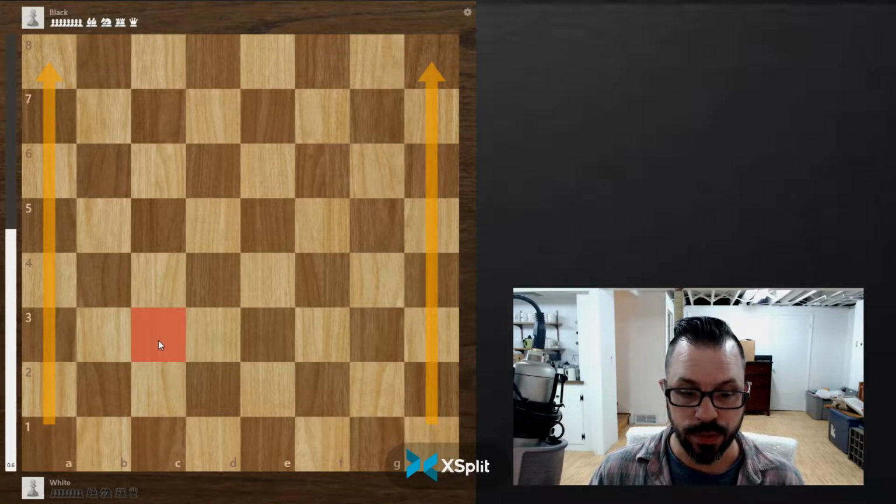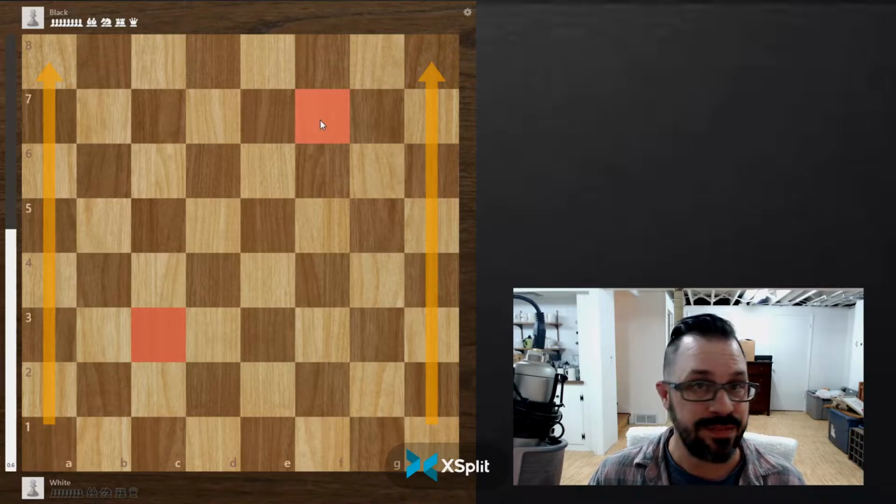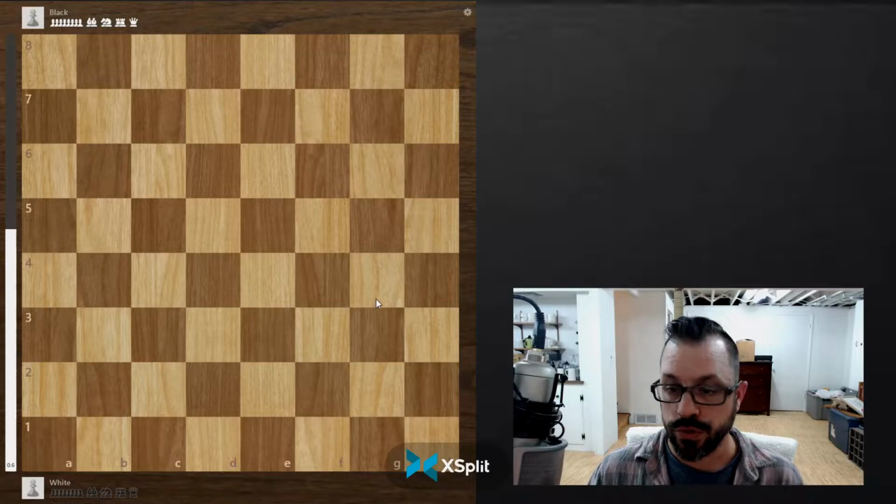So this particular square would be C3, this square would be F7, and so on. So those types of things get you an idea of how the chessboard is going to be set up.